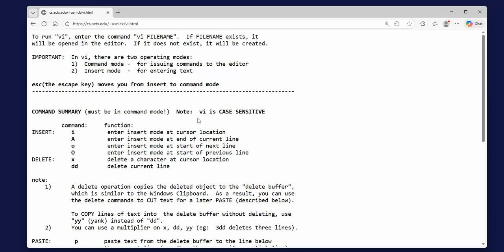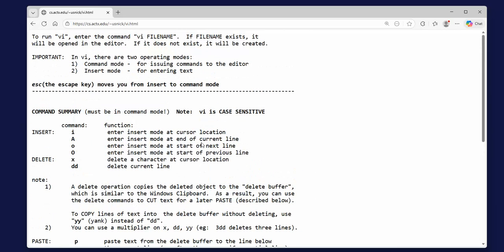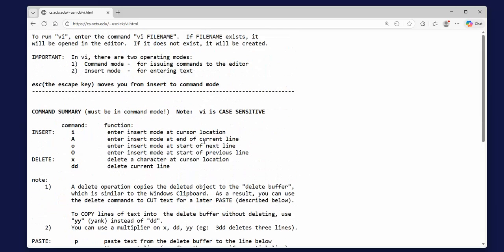Okay. So this is a little quick reference on VI. And again, you print it out. In fact, I created this specifically so that when you print it out, it fits on one page of paper. Just barely. And it's kind of nice to actually print it out. I sometimes do that and sometimes don't.